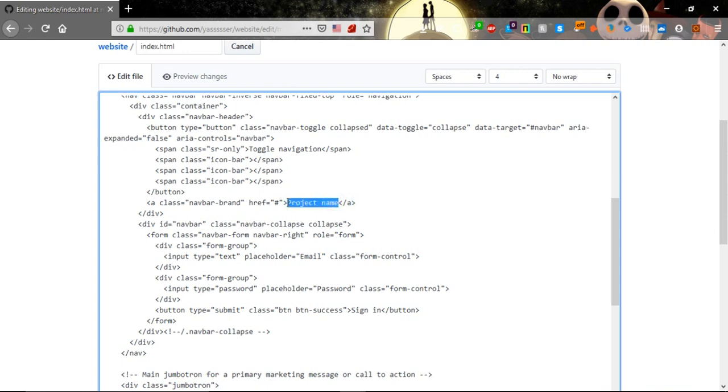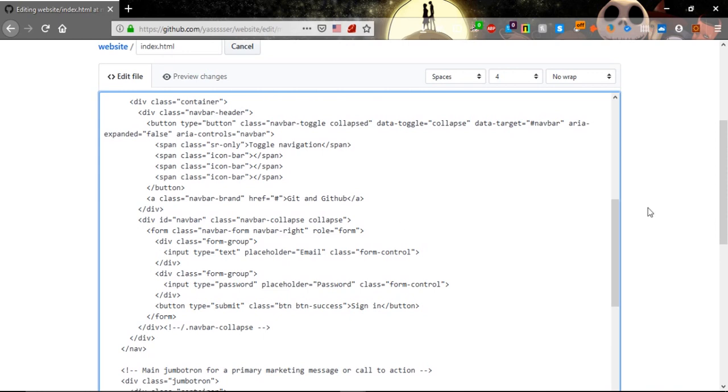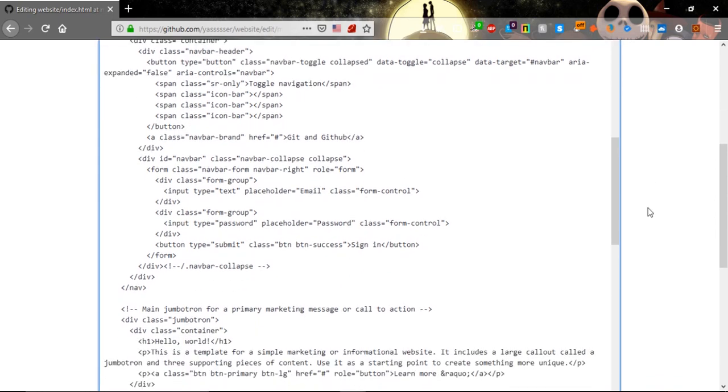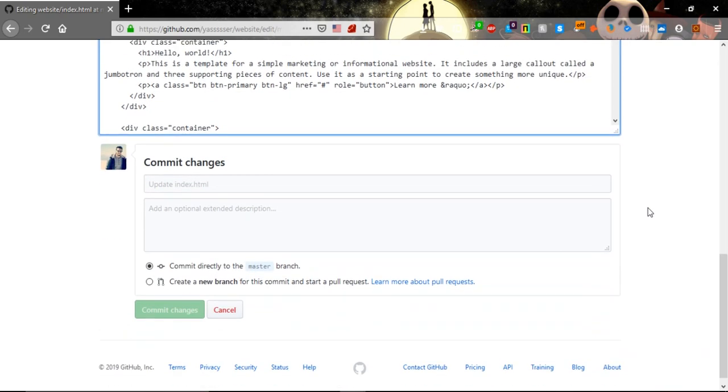We will delete that and let's say Git and GitHub. And now we need to save it. Because we are working in a remote repository, there is no save. We need to commit it.